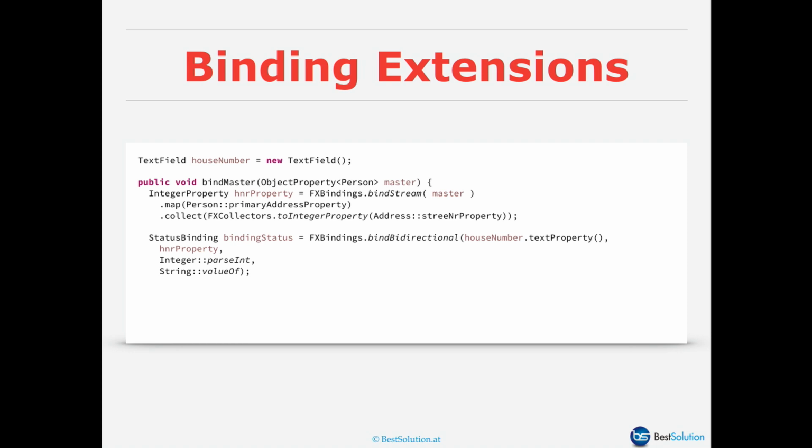When you enter something in a text field that cannot be converted to a number, I need to get this information. Probably I want to highlight that and mark the text field red. That's why we return a binding status, and the binding status can be observed. And if the binding status goes from OK to error, we add, for example, a pseudo state change in the end. This is all API we're providing because we do form-based UIs most of our time.